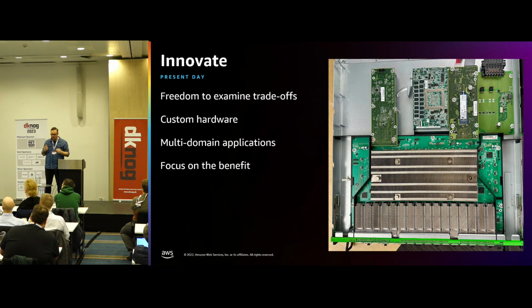Custom hardware was also very important. Not many people know this, but many years ago we bought a hardware vendor called Annapurna Labs. They've been building most of our custom hardware for a long time. For example, they've been building our network cards for our servers for, I believe, 12 years. They have expanded a lot, but they're only our vendor, so they have not been very good at marketing it. But here I am, marketing some of our own stuff.